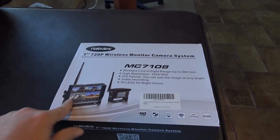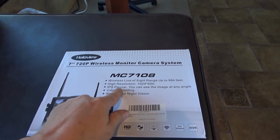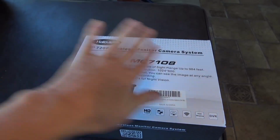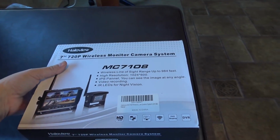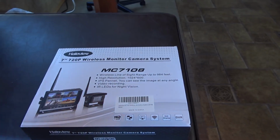And also the panel on it is this IPS panel, which, nice spelling. Anyway, that means you can look at it from all angles. You know, a lot of the LCDs, if you're off a bit, they're pretty blurry. And also it's supposed to have a little better resolution, you know, 2 years of technology.